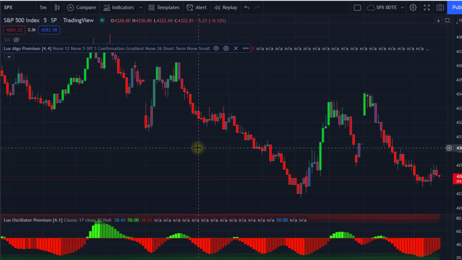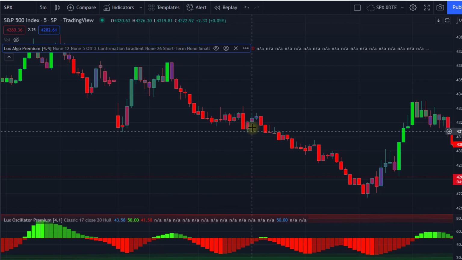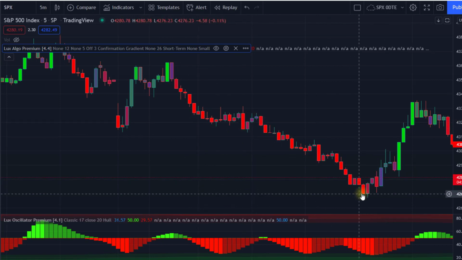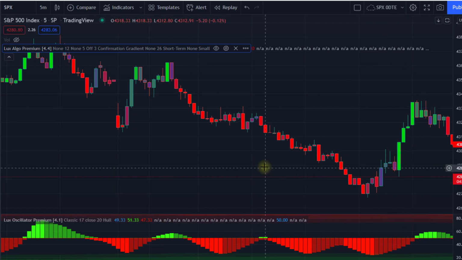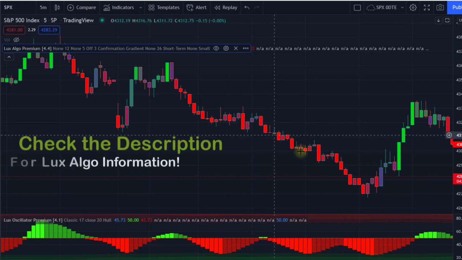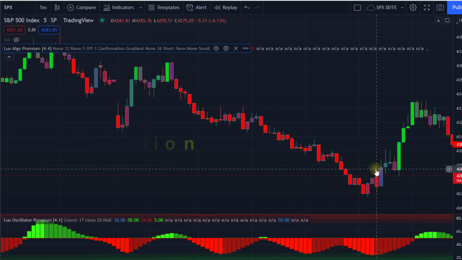In general, what Lux Algo is doing is trying to give you what the trend is doing according to its algorithm of price. And we can see that it's pretty basic, right? This is partly why I like it. Red means you're in some sort of downtrend, and purple, bluish is typically some kind of retracement. So in a downtrend, it'll start to turn purple, blue, and then eventually turn green when it goes back up. Or in a downtrend, it could start to turn purple and blue here, and then it turns red for continuation. So purple and blue is kind of like something could happen, something could keep going.